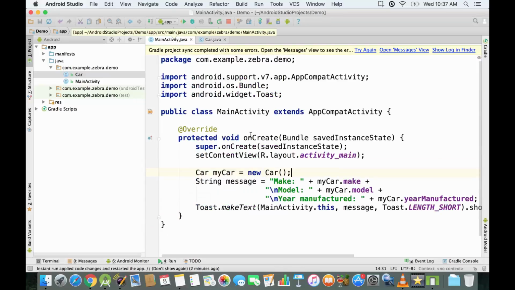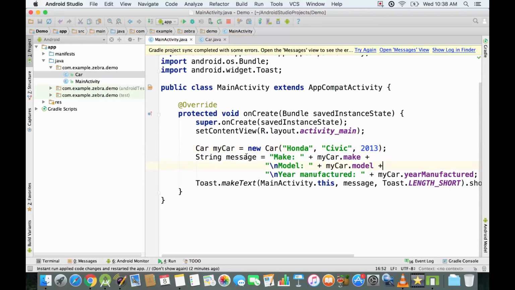I'm just going to show you how it works. So instead of having this car instantiated without any parameters, we're going to specify for the make, let's say Honda, so just the brand of the car, and then the model, let's say Civic, and then 2013 for the year in which the car was manufactured.